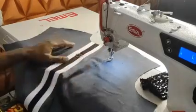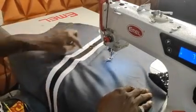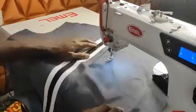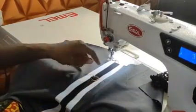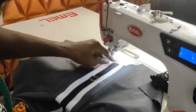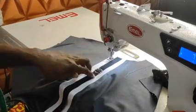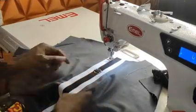Now what you will do is stitch the white with a white thread all through this way, and then stitch the black as well. Bear in mind that you will not be able to stitch where the buckle is, so you stitch from here, stop half an inch or 1 inch before there, and end it. Stitch from here as well, stop, and then jump the buckle, start 1 inch or half an inch away, and stitch all through. Stitch both ends of the white strand as well.